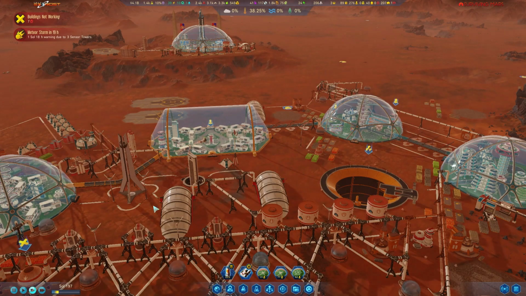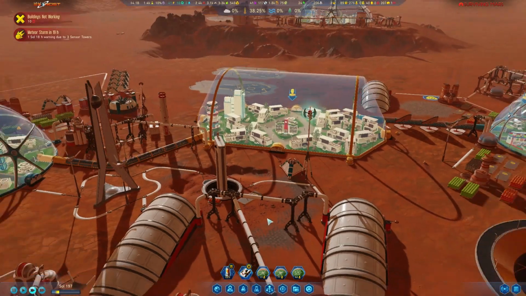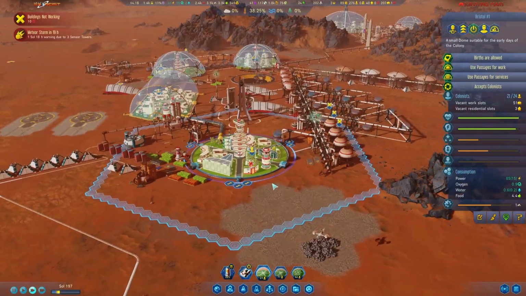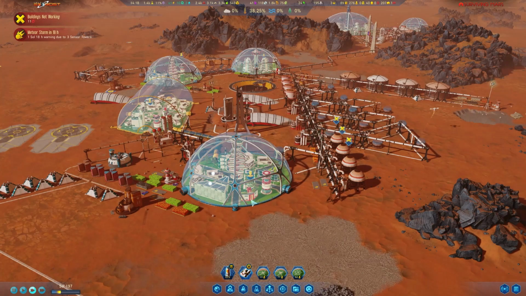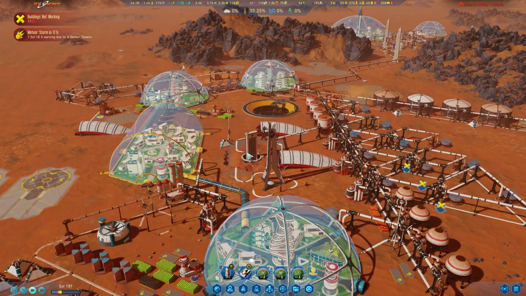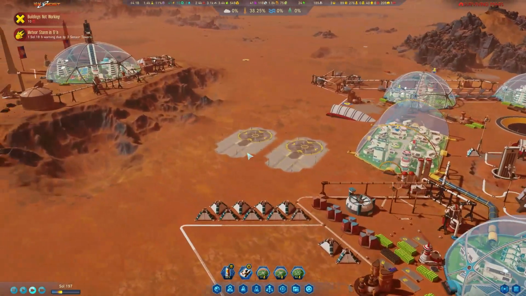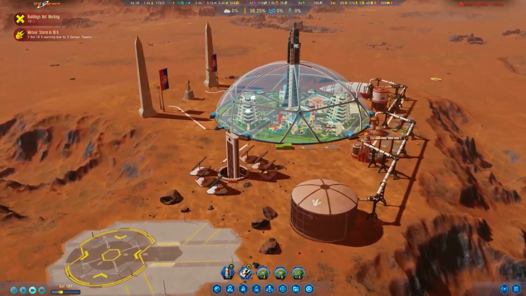But like this area here, you can see the indentation in the ground. This used to be a concrete extractor. This was our first concrete extractor because Bristol 1 was our first dome. So this was the first place that we established presence here on Mars. And then we kind of expanded out. This used to be all tubing and life support systems. We had a row of windmills here because we used to run on wind power. But we slowly converted over to the advanced Stirling generator network because apparently they don't require maintenance.